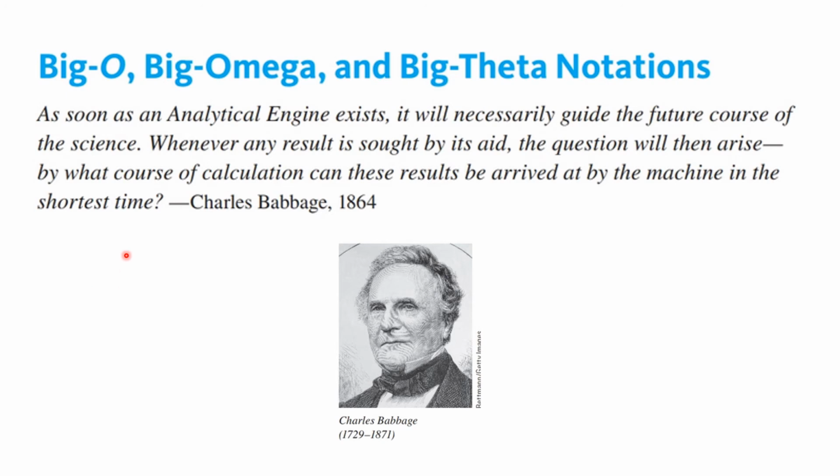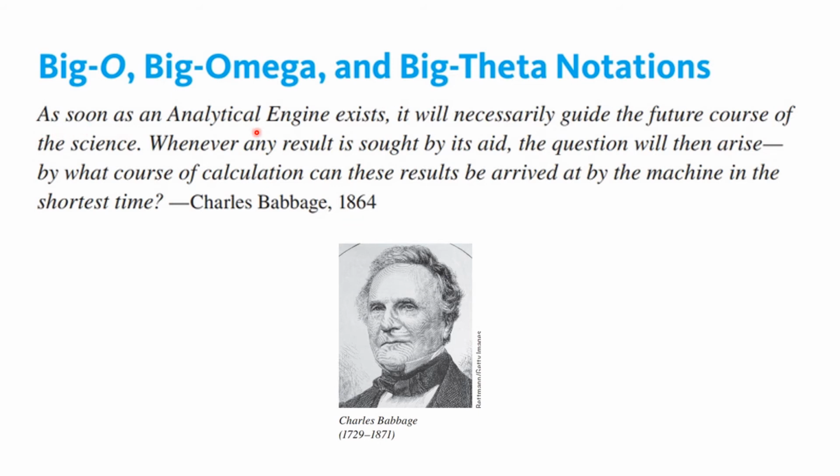Now, we're going to start talking about Big O, Big Omega, and Big Theta notations. But actually, I do want to go into a little bit of math history with this because I think it is quite relevant. Babbage is thought to be one of the inventors of the computer, and you can see that he was like 100 years before computers were really there.